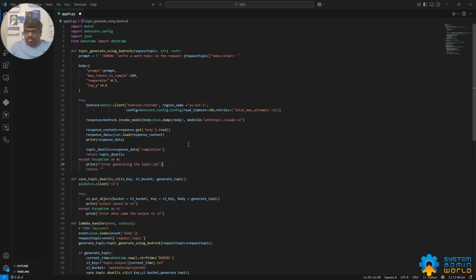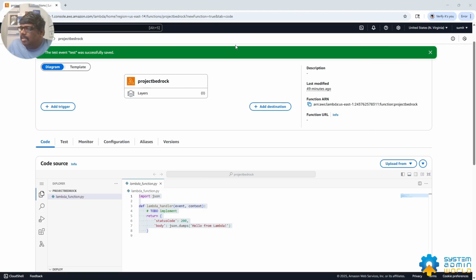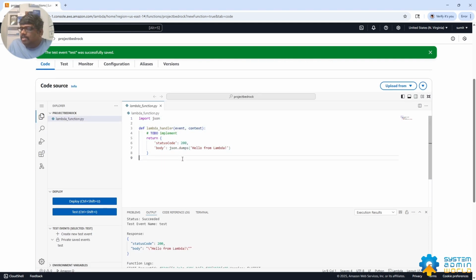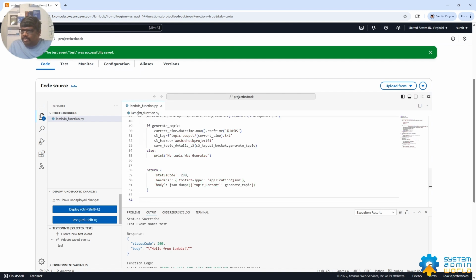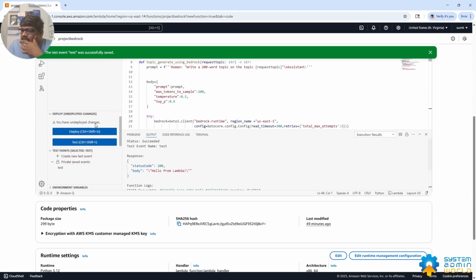Okay, let's copy it once, and once we copy all of this, we can copy it in the code itself. If we go here, I can replace this code with my code. Okay, so again, just verify once and deploy here.